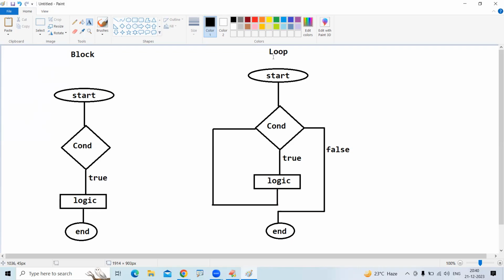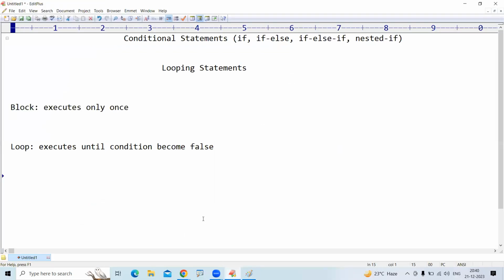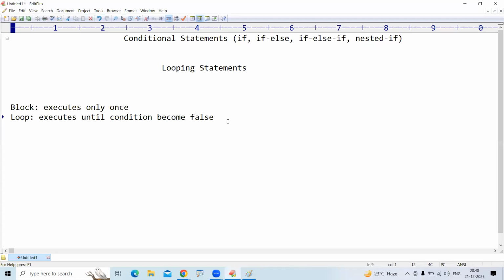Okay. How many looping statements are there? There are three types of loops. One is the for loop. The second one is the while loop. The third one is the do while loop. Sir, when do we use the for loop, when do we use the while loop, and when do we use the do while loop? Three loops are there. First, these two are important. Once you understand the while loop briefly, we can easily understand the do while, which I'll explain afterwards.